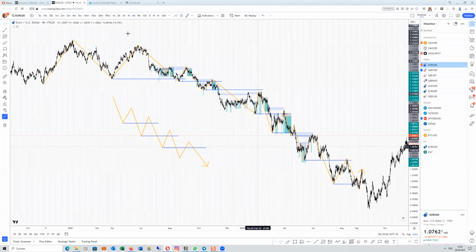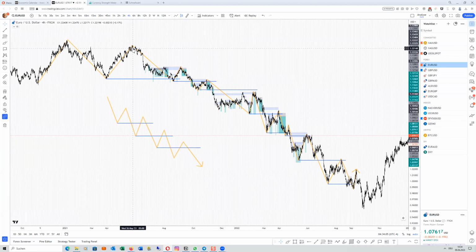You know this whole move here, this was the move where I did my backtesting and where I was not really happy about. I tried to find out why things happened, and I looked much deeper into the structure. Firstly, I marked up the whole thing. I think this might be daily or monthly structure, these yellow lines.